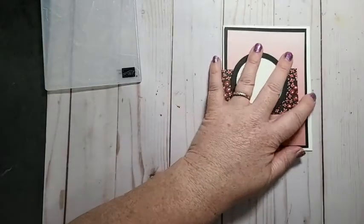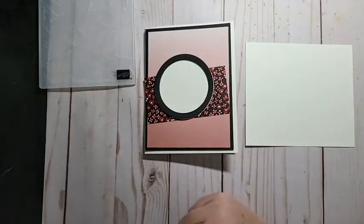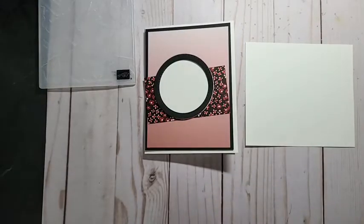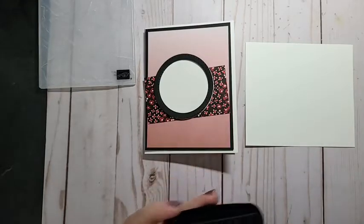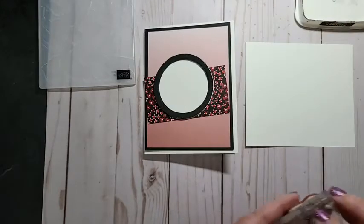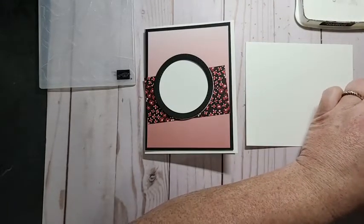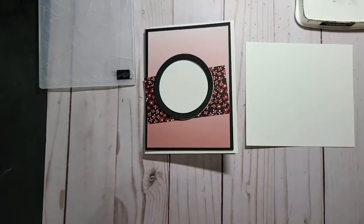Okay, so for my donkey, I'm going to stamp him in Memento, and hopefully my battery on my phone lasts long enough to do at least one card. I don't know if I'll get two done tonight. We'll see. So how is everybody tonight? I don't even know if I'm going to color him. I think I might do him in gray.